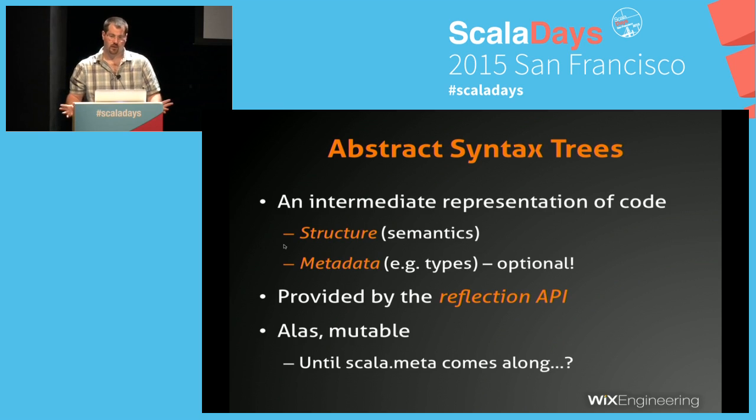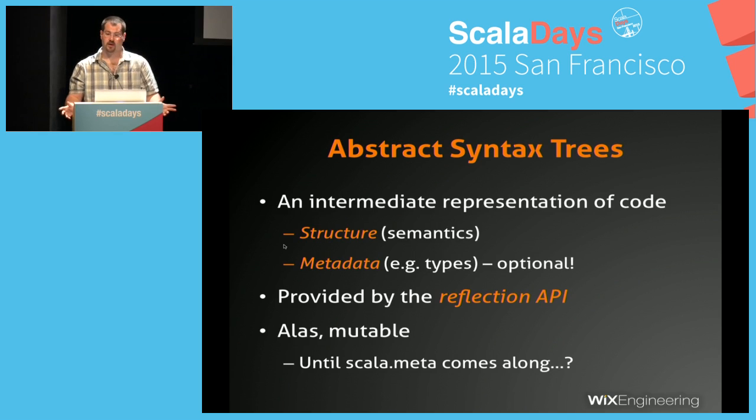Abstract syntax trees really deal with two things: structure and semantics. So structure, or rather, structure is about semantics, and then there's metadata, which I'll cover in a second. The structure is what your code does, right? If you have a class and that class has a method, there's an inherent structure to that. The definition of the method is enclosed within the definition of the entire class. So it's all about structure. The semantics are derived from the exact types of node within that tree. So a class definition has a certain type of node within that syntax tree, whereas a method definition has a different type of node. An expression would have yet another type of node.